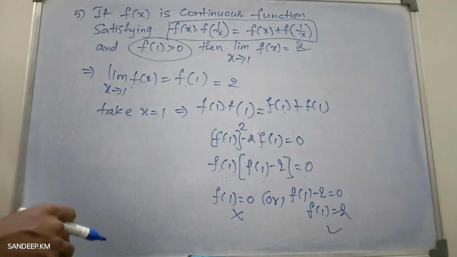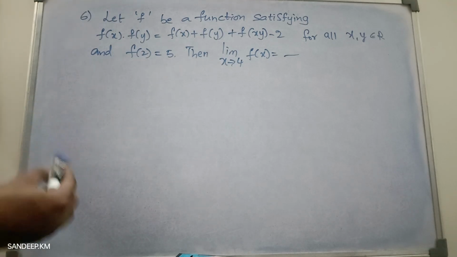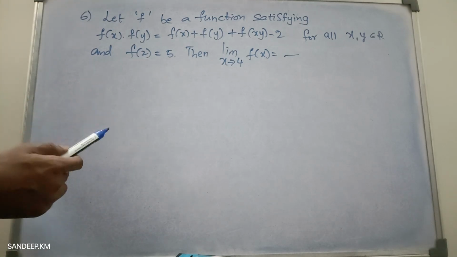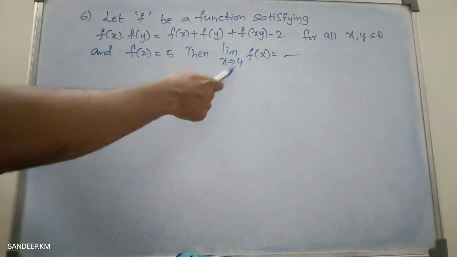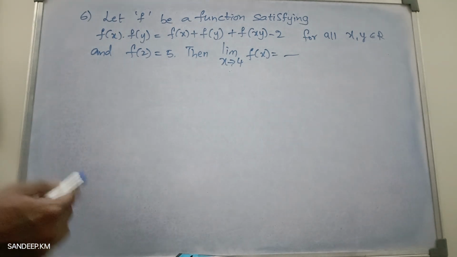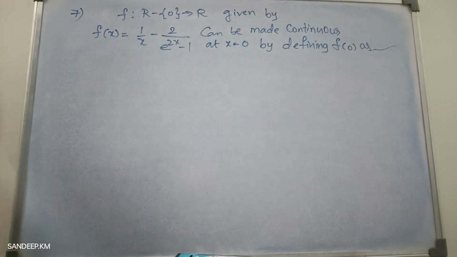You can try it and let me know what the answer is in the comment section. I'll write the question, you can try it yourself. Here is question number 6. You can try it and let me know what the answer is in the comment section. Okay, fine. I'll go with the next question.